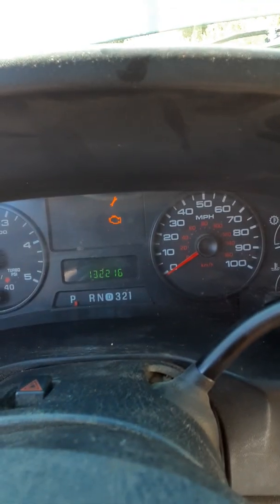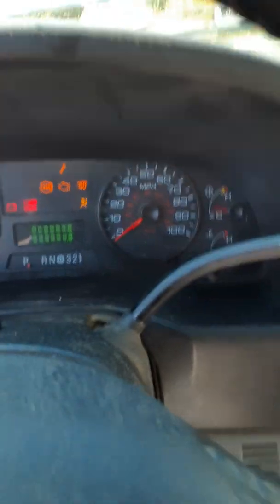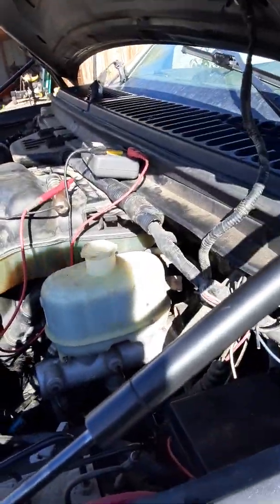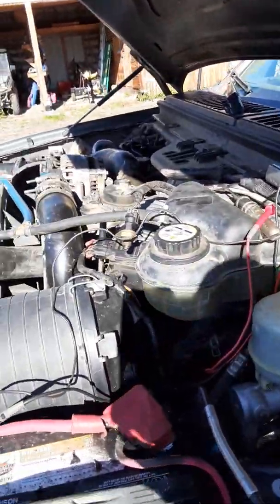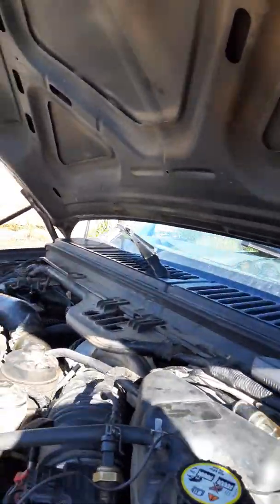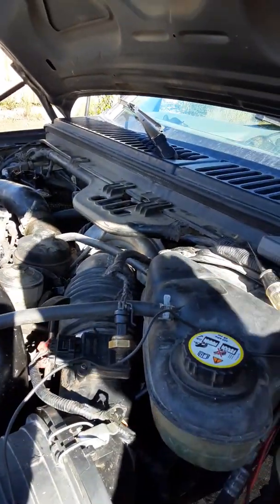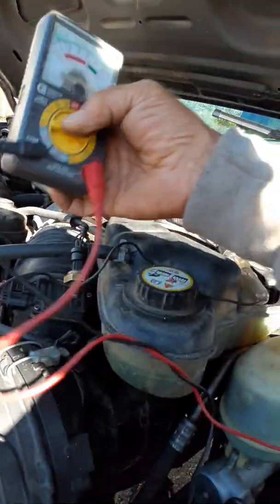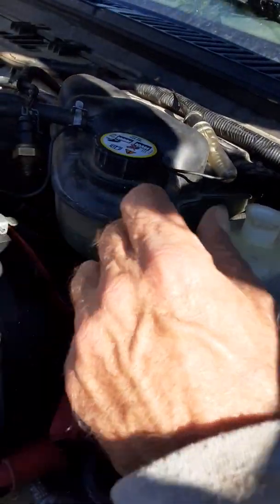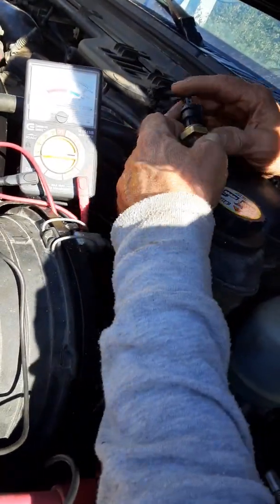So here's what I'm going to do — I'm going to turn the truck off. Now normally that light will come on and cycle off because it checks all the lights. All those codes have a common denominator. My lovely wife Ms. Ruth is going to hold the camera. The key is on — I've got my meter set on five volts, I've made sure I have a good ground, and I've got myself a test lead.